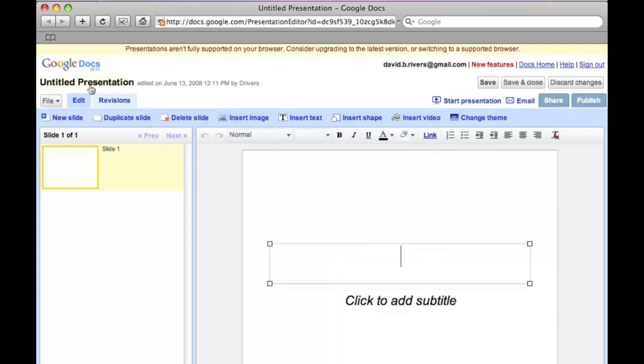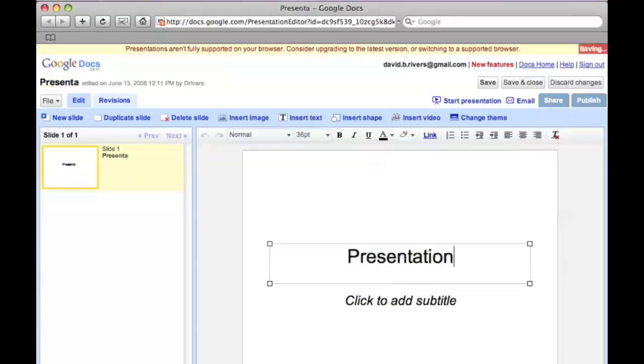Right now this is an untitled presentation. So if I start typing in Presentations 101, check out the name up here. This is very similar to what we saw with word processing. It's going to take the first bit of text and automatically name it what I've typed in. Unless I click here to rename this document, of course. I can do it from Google Docs Home as well.